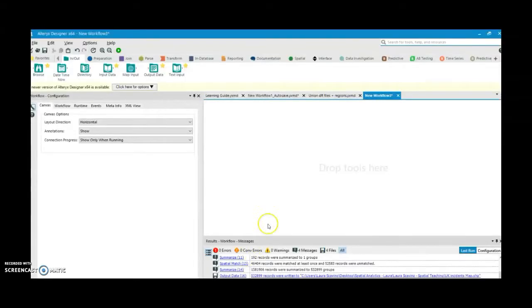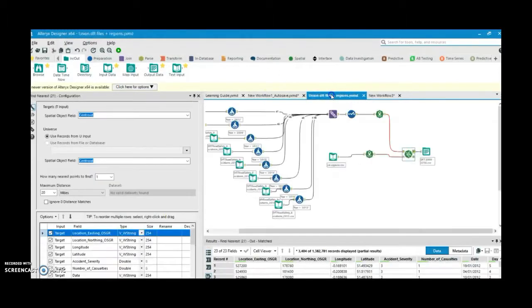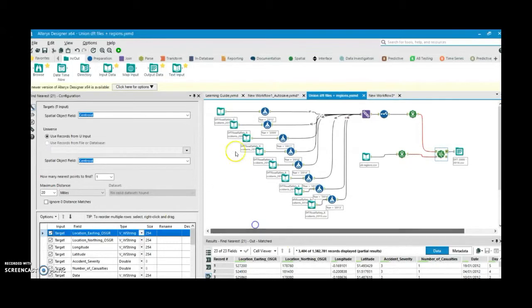So I'm going to open the Alteryx canvas, and I will just show you what I did in terms of data prep before creating a grid. I take all the files from the road safety accidents from 2009 to 2016, and I just union them together, and I create a formula to have just the year.